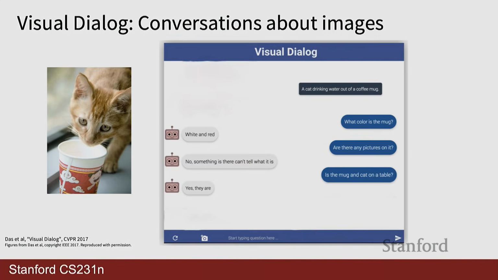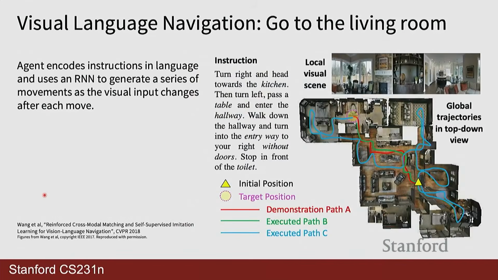Also visual dialogue. At the time these were all considered very separate tasks. These days, you have one model that can do almost all of these, but how can you have a chat about an image? We've really seen an explosion in the capabilities of these kinds of models in the last 2 years. Maybe one other type of model that RNNs were commonly used for is the visual navigation task. So you have these images coming in and you want to output a sequence of directions to move in some 2D floor plan. How do you get to the target destination? This is another application for you all to be aware of where these sequence models were used.